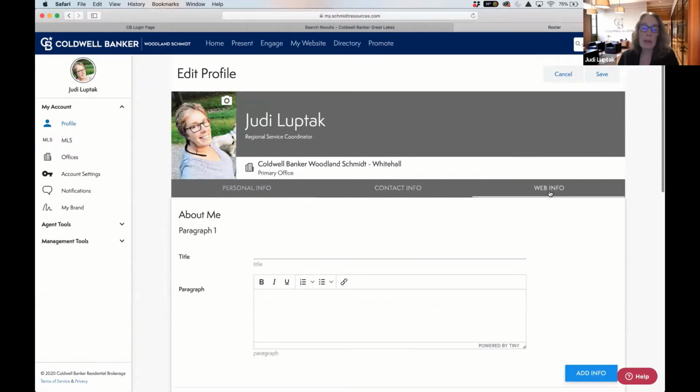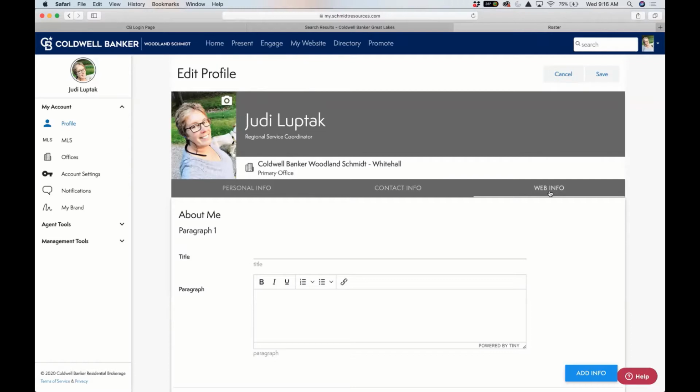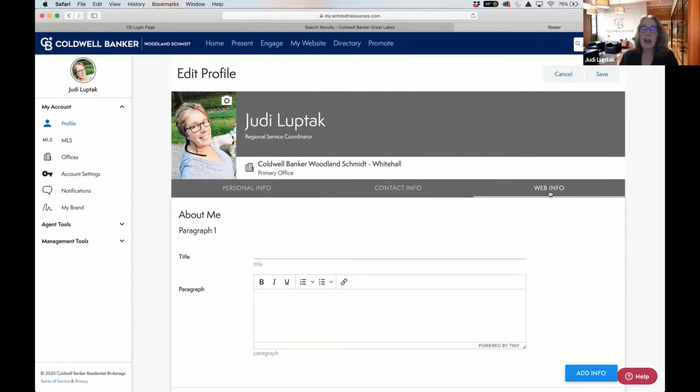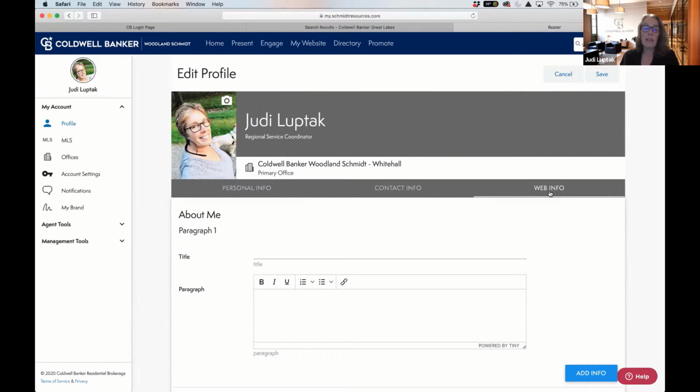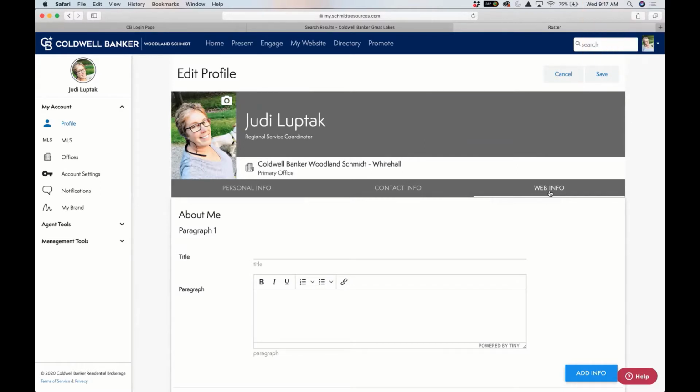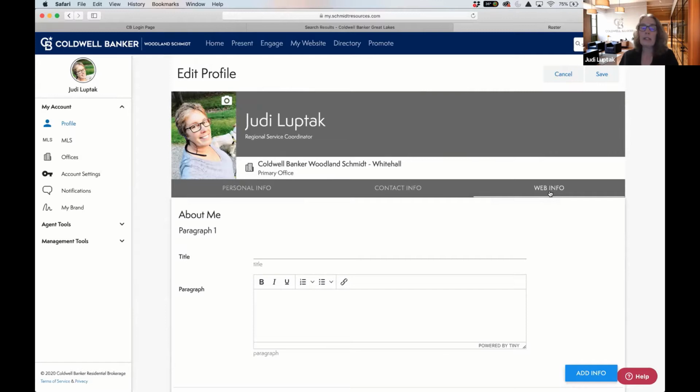So then the last one is web info. Now the information on this screen here is different than the information on your agent website homepage. This information feeds out to many other places, and that's why it's really important to make sure that this information is correct. This information is going to feed out to the agent slide in Moxi Present, which we're going to look at. It's also going to be on the About Me page of your website, but not the home page. And then any other place where it's going to pull information to fill it in, that's what this information is for.